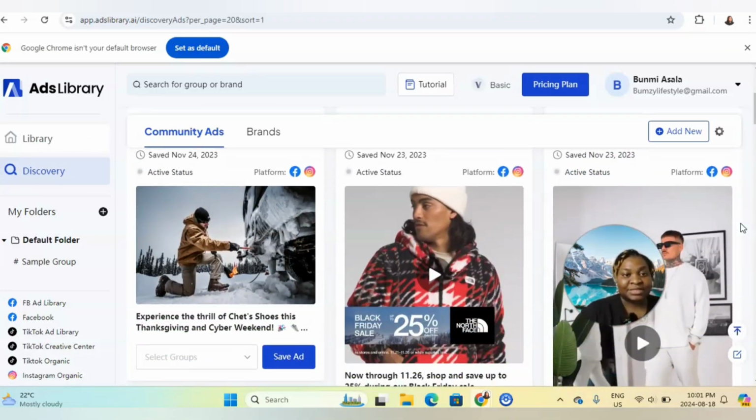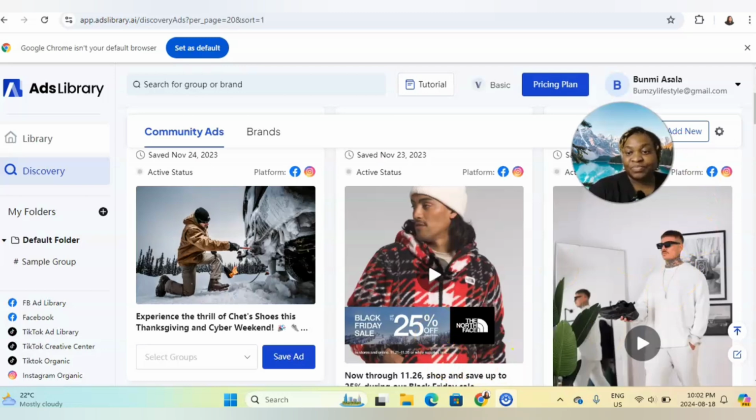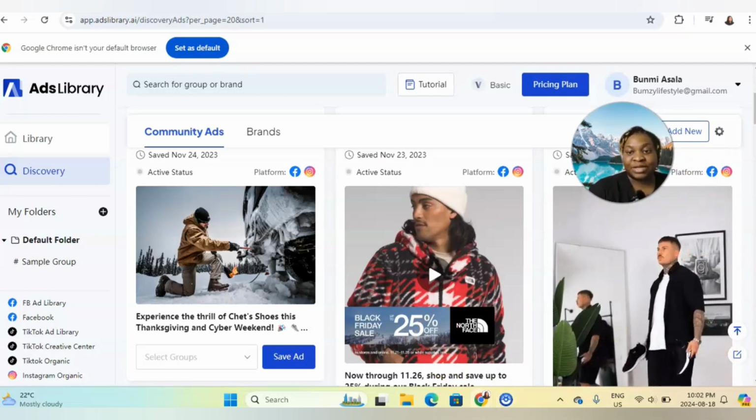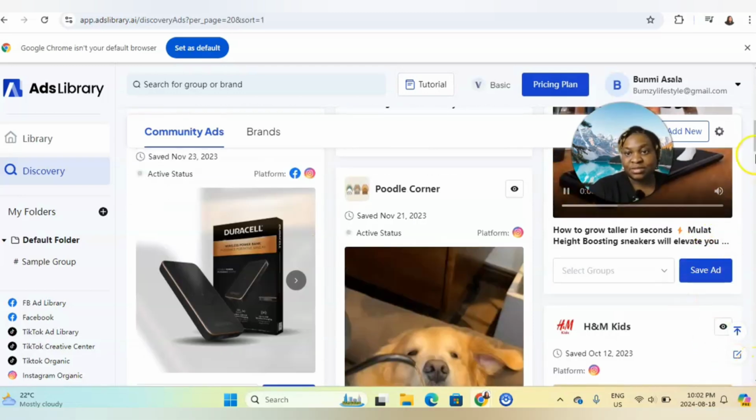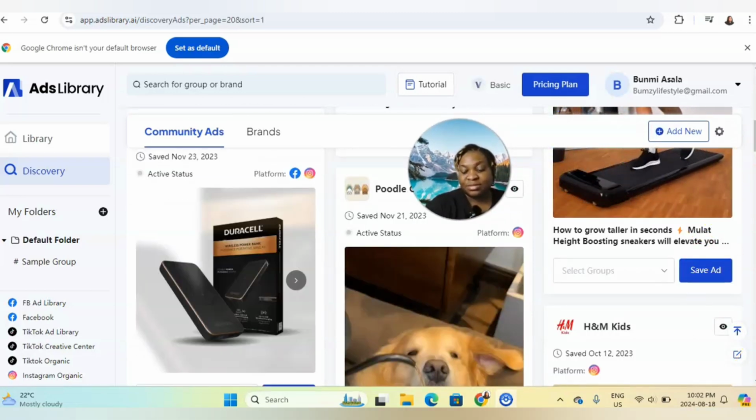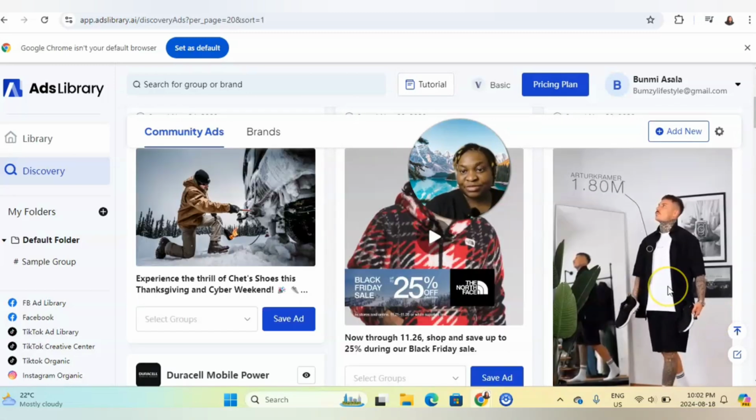This status is active. You can save easily if it's something you want, like this person is active. Black Friday. If it's my niche and I like this, I will click on it and I will see inspirations. Like let's see this. This is some advertising, as you can see, inspiration from this.